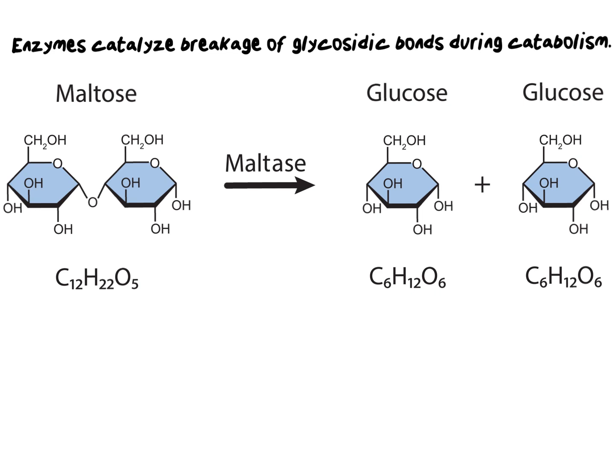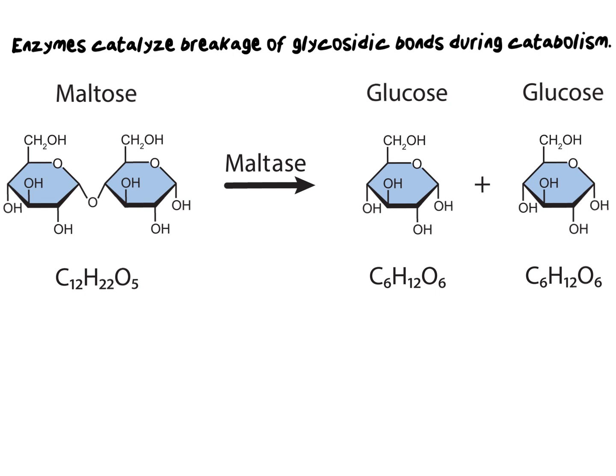So with that, we'll go on to the next topic, which is that we can build up the glycosidic linkages to make the disaccharides, such as maltose, lactose, and sucrose. In the body during catabolism, the decomposition of complex molecules to release more simplistic ones and ultimately generate energy within the cell, enzymes catalyze the breakage of these glycosidic bonds.